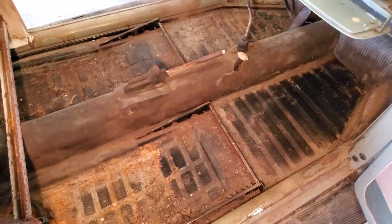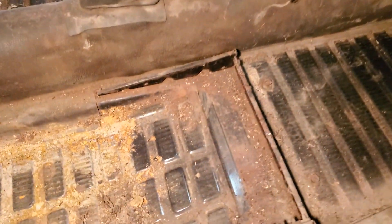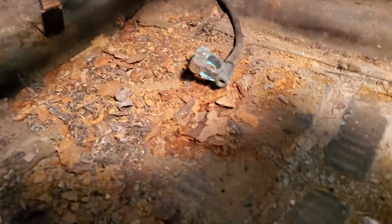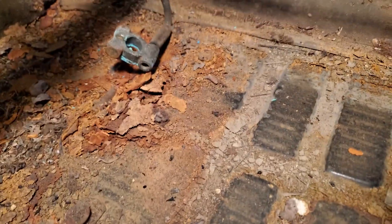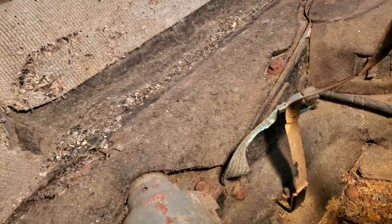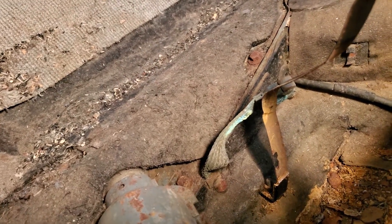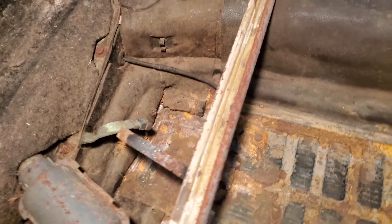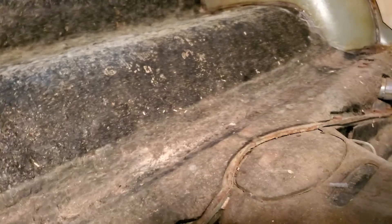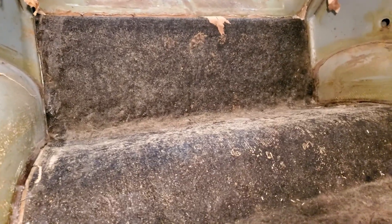I ripped all the rubber out of there. Looks real nice under there — just needs a little cleaning on that side, and a little rustier on the battery side. Then we've got more stick-em back there, that needs to go. And that carpeting can rip out — that's all garbage. Good thing they used lead paint so that battery acid didn't go all the way through the floor. I cleaned up the carpet and then just ripped it out anyway. There wasn't much holding it in. See how easy this stick-em comes off.